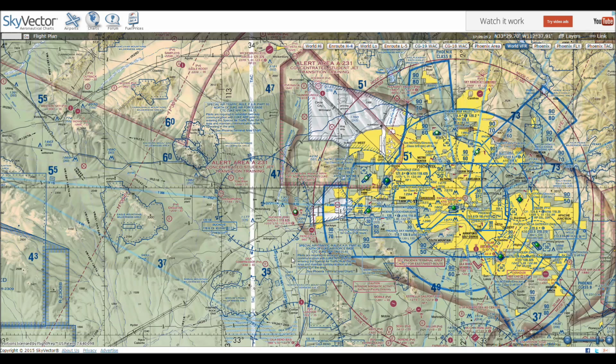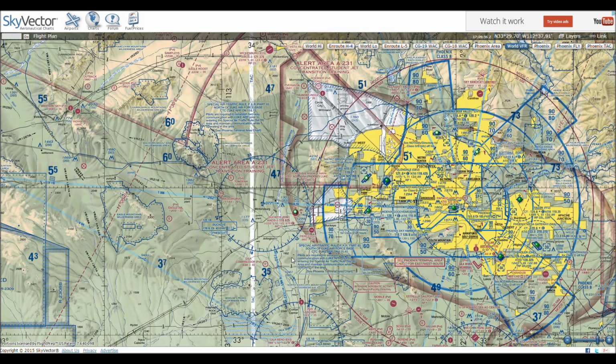What is a VOR? It's an acronym for Very High Frequency, or VHF, Omnidirectional Radio or Range. I'm not really sure which one of those is supposed to be correct because I've seen both, but anyway, it's a VHF, which is very high frequency. It's the frequency range that these beacons send out their signal in, and I don't know what the full VHF frequency range is. If you do know what it is, do me a favor, throw it down in the comments there so that we can all learn from it.